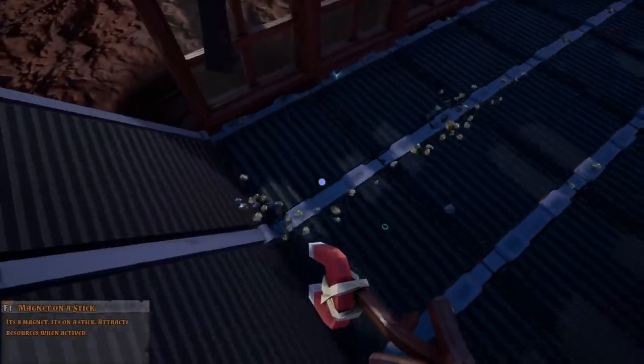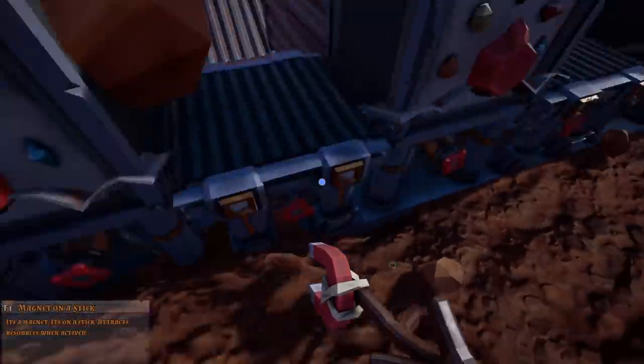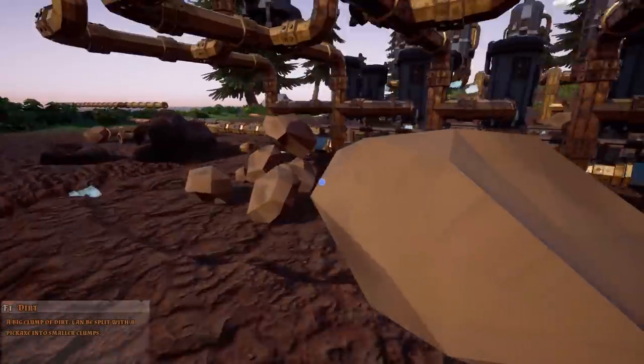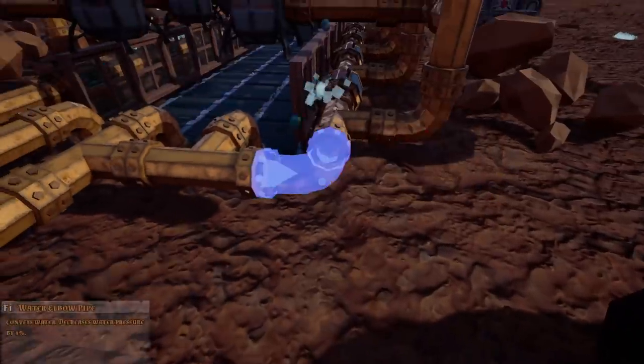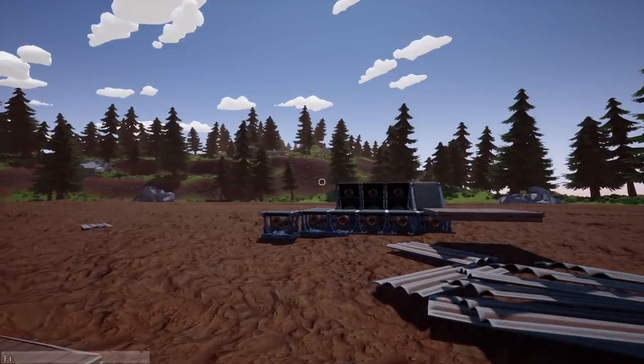Here comes some more. What is that? Oh, it's my hammer. It's trying to grind up my hammer. But what is this thing? Why are you in here? You're not supposed to be in here, you dork. You're supposed to be in this one. No, not like that either. Did you grind? Oh, it doesn't have grinding powers.